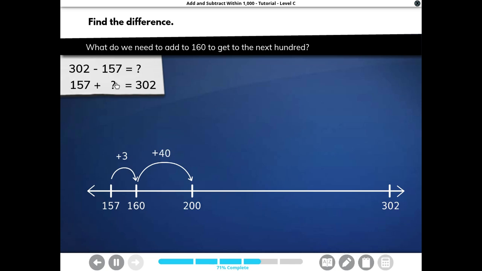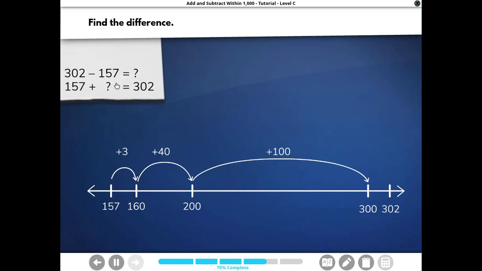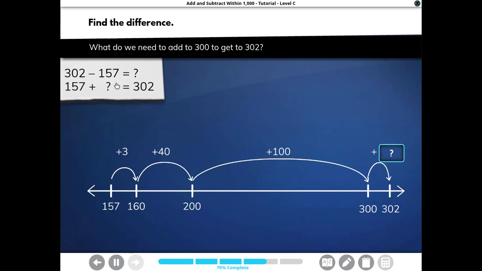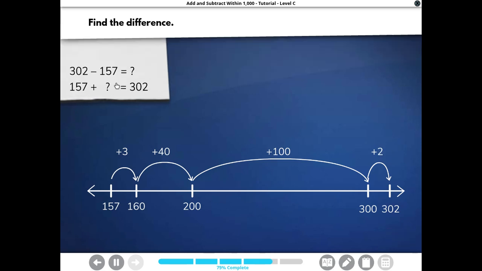Check you out! I'll make the next jump. To get from 200 to 300, I'll jump forward 100. What do we need to add to 300 to get to 302? You got it! Now we can add up all of the jumps that we made to get to 302.